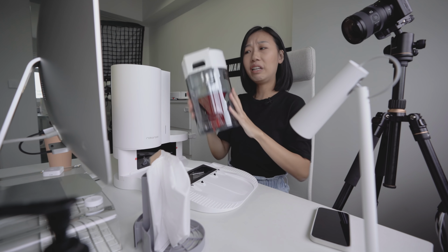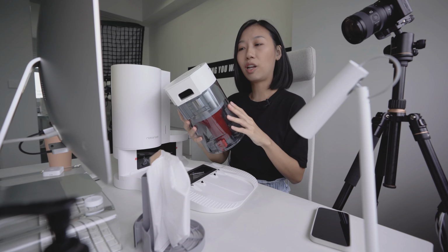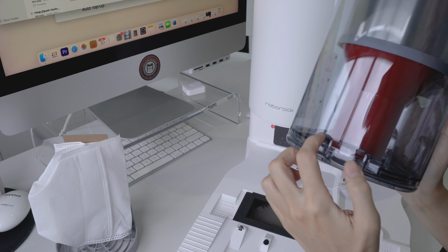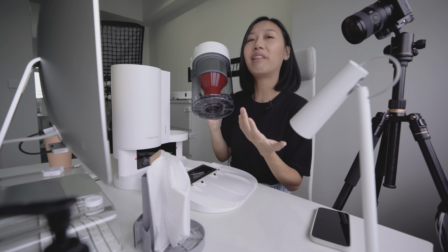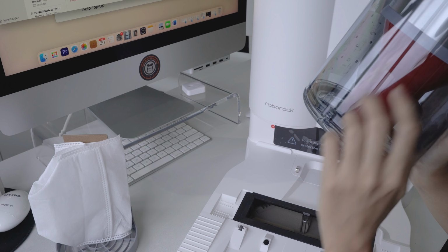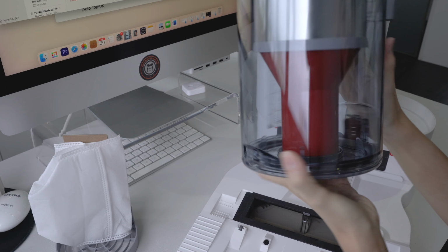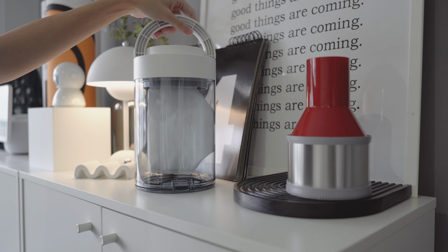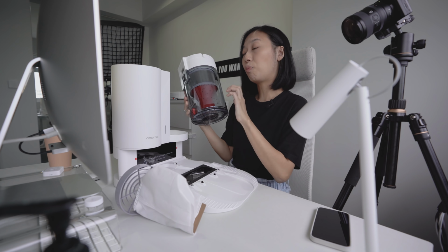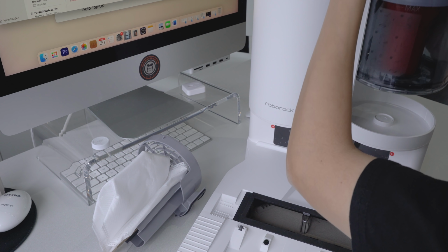First off, the bin looks a bit different from what other reviewers receive. Mine is clear instead of matte. So I personally feel that matte is better because I don't want to see the dirt and dust here. You know, it's going to accumulate for about 8 weeks. Another way is I could use the disposable bag. That way I don't see it, but I prefer without the disposable bag.